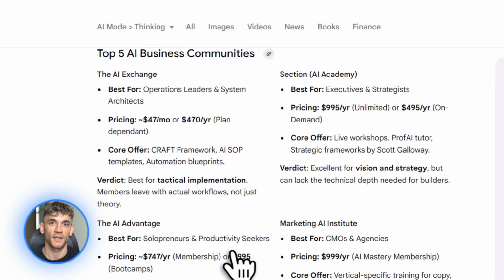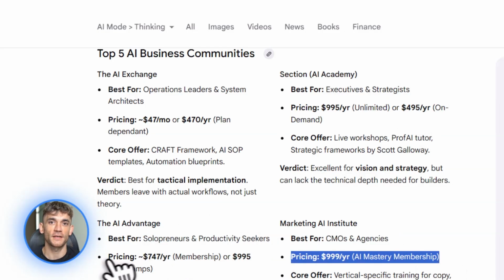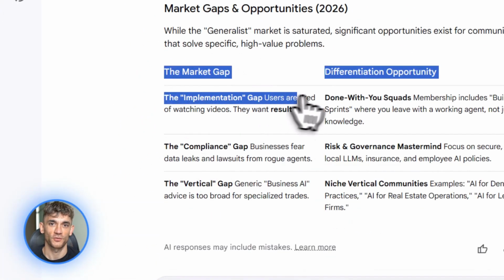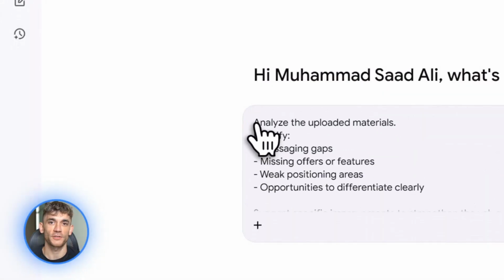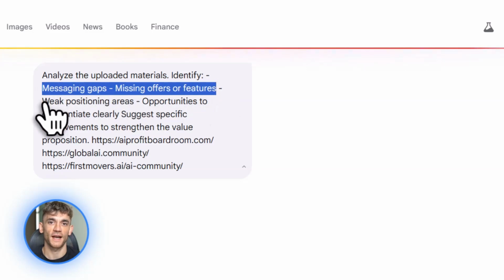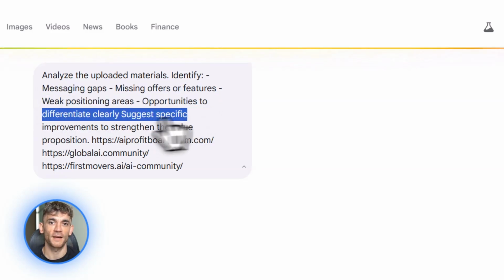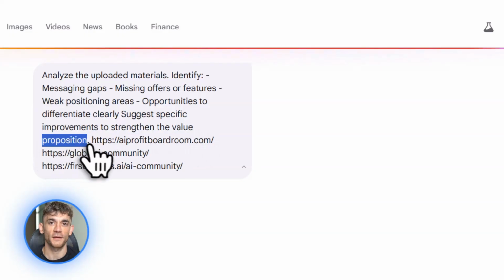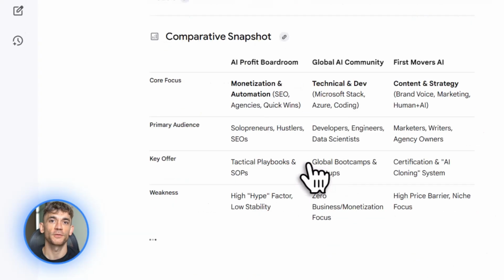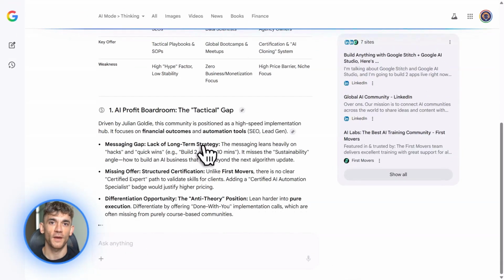But it gets better. Gemini 3 Pro can handle massive amounts of context. We're talking thousands of words. So you can upload documents, you can upload competitor websites, you can upload your own business data, and it will find patterns you'd never catch manually. Let me give you an example. Say you want to improve the AI Profit Boardroom's value proposition. You upload your current sales page, you upload 3 competitor pages. You ask, analyze these materials and identify content gaps and opportunities for differentiation. The AI compares everything. It spots what you're missing. It tells you what competitors are doing better. It suggests specific improvements. This is stuff that would take you hours to figure out.